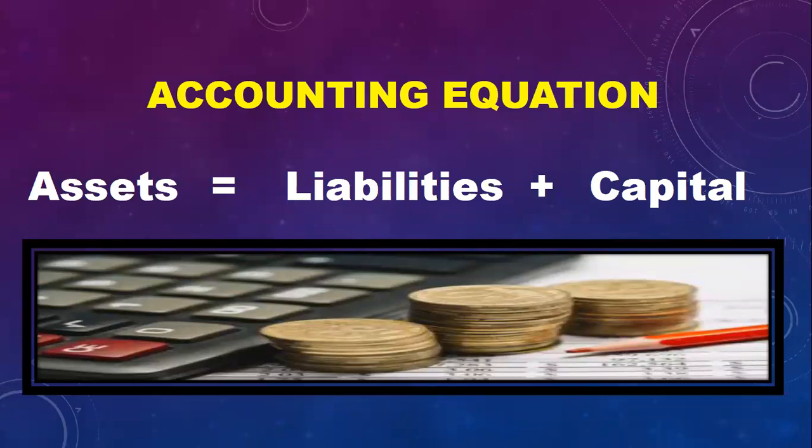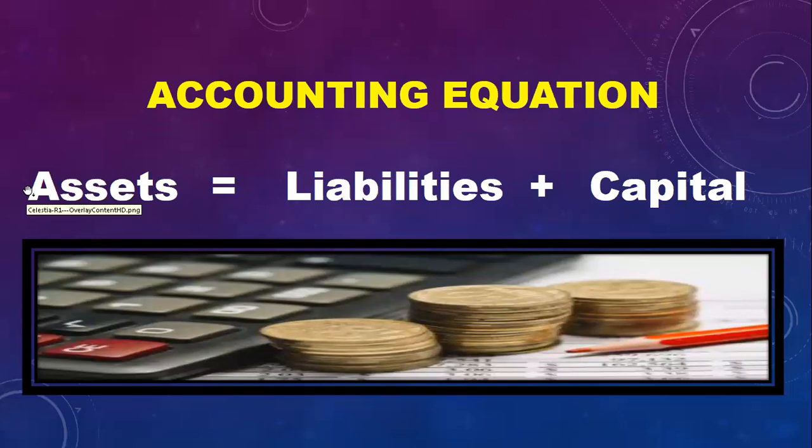When I talk about the equation, it means in accounting, the equation shows that it has two sides, the debited side and the credited side. Here you can see this is your right hand side, so your right hand side will be your credited side, and your assets will be on your left hand side, and this will be your debited side. Clear? So the sum of all the assets should be equal to the liabilities and capital. Clear? So what I told you is that we have to add all our assets.